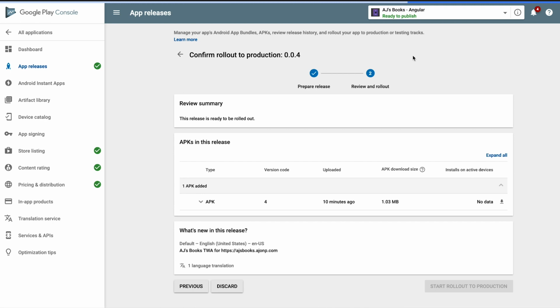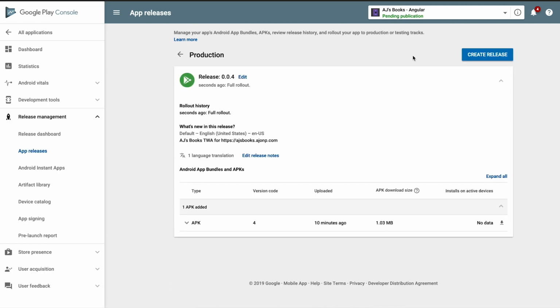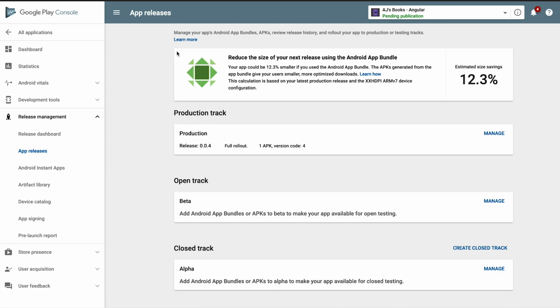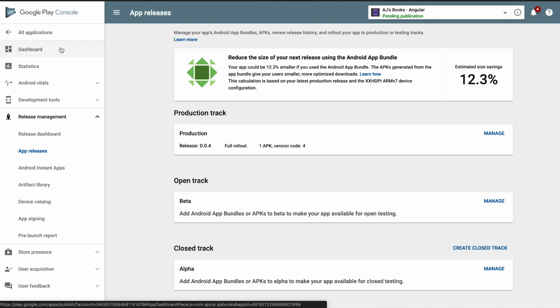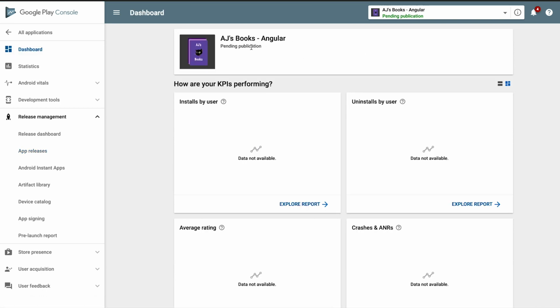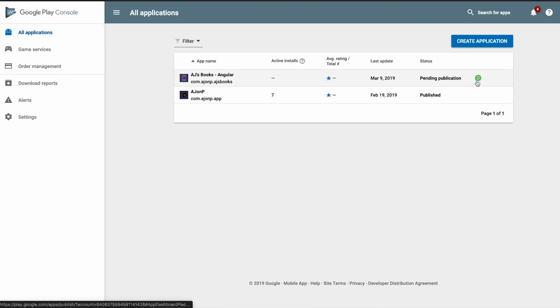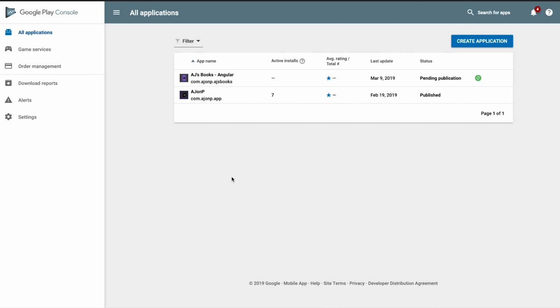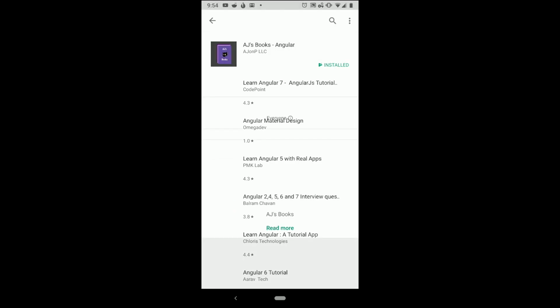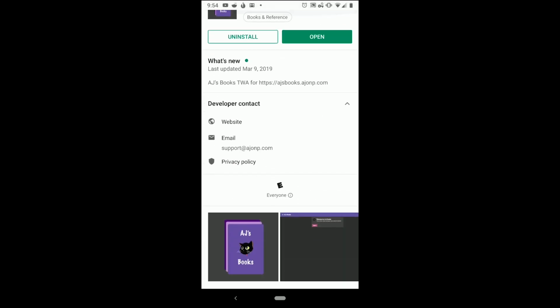Once you confirm this, Google will actually take a look at this app and review it. It could take some time to get to the production state where it's actually in the Play Store. You'll have to check back. I've got anywhere from like an hour on this to 24 hours. I'm not sure what their SLA time is for the actual reviews. I'm sure it depends a lot on your rating as well. If you have something explicit or for children, they're probably going to take a lot more time to take a look. Now, once it's approved, you should see it in the Play Store just like so.